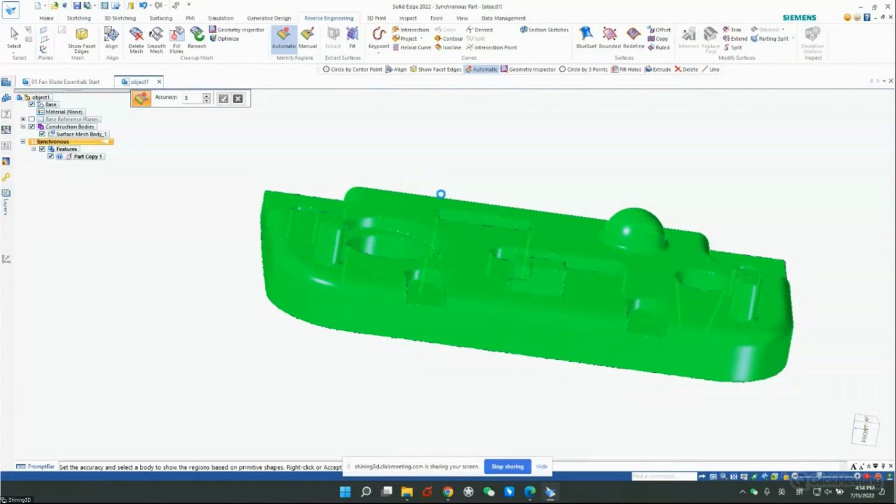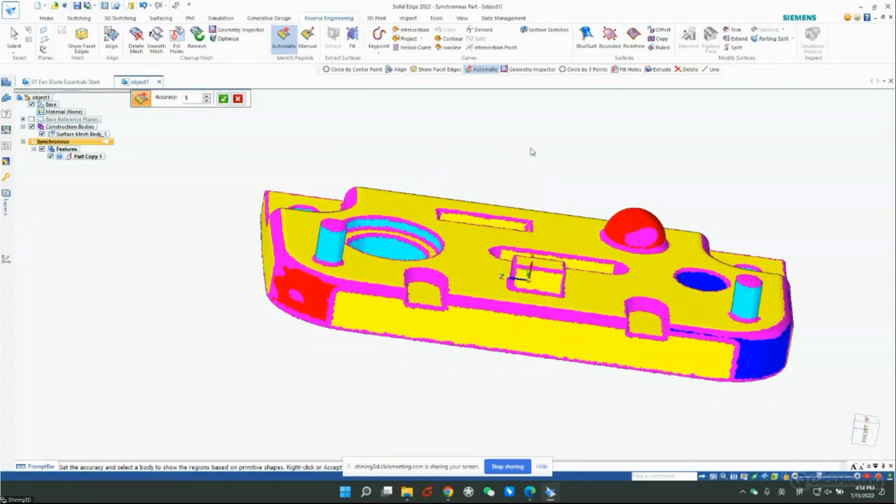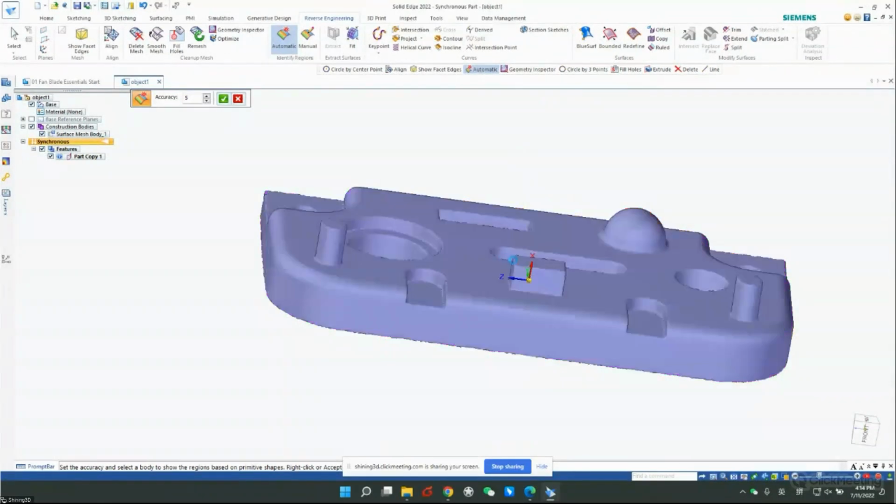It will try to identify different features. This actually is a quite slow process for SolidEdge because it's mesh related. And you'll see that different regions, or at least I'll say different kinds of features, were divided into different regions.